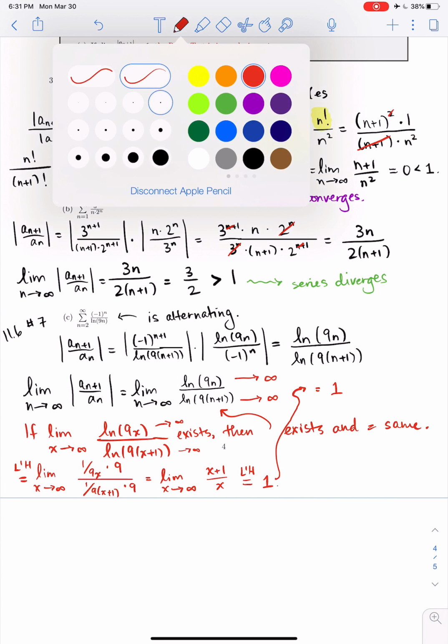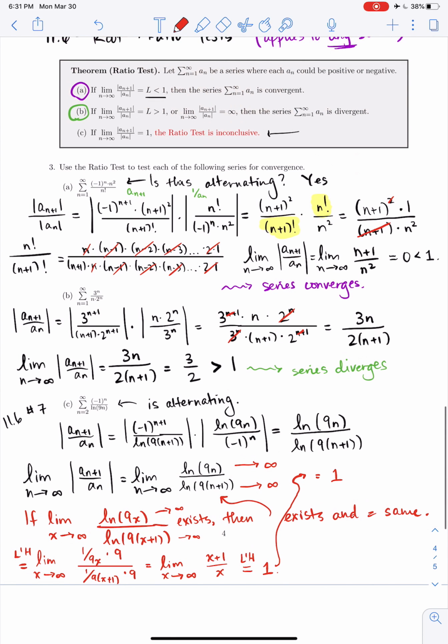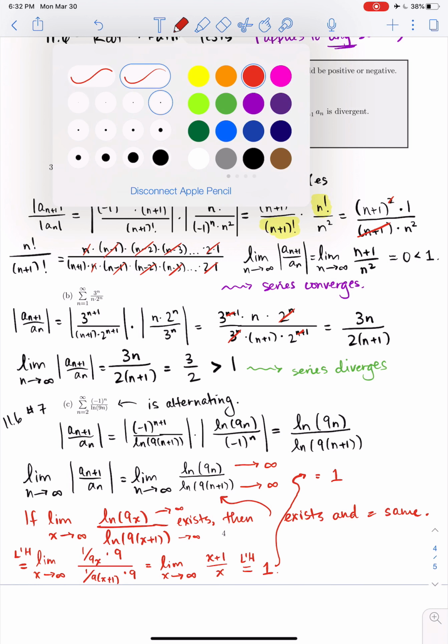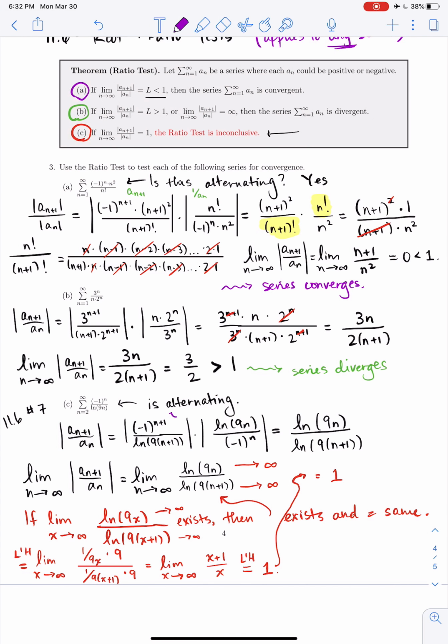Now, let me go up here. What happens if the limit of the ratio of your sequence terms goes to 1? It turns out if it's equal to 1, you cannot apply the ratio test. It doesn't tell you anything. If it's 1, there are series that converge or diverge. So basically, this tool does not work for this series, which is okay because we already identified that this is an alternating series. Because it's alternating, we can use the alternating series test instead.